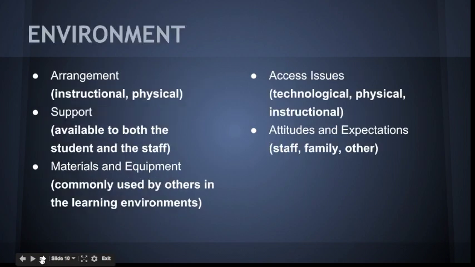Environment might have to do with the arrangement of the room. So for kids who are physically impaired, this is a big ordeal for them as far as physically accessing the room, but also for them to benefit instructionally from the teacher, they may need to have a specific preferential seating. Supports, who's available in the room, both students and the staff, materials and equipment.